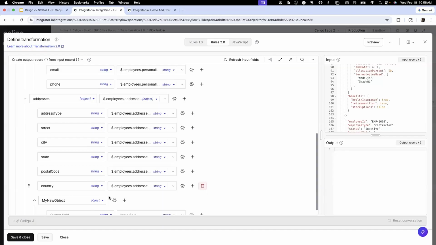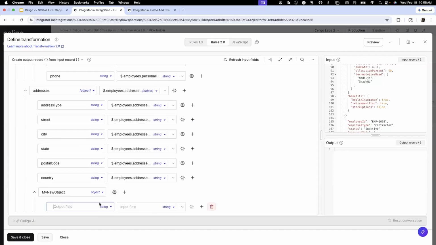Let me confirm it. And now I want to add something like my new field on the destination side, right? So this is the destination side, and this is the input data which is coming out from your input object.